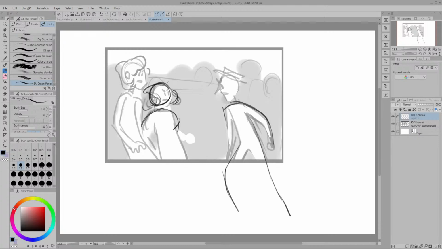I'll try to do some of this. Or we could just put it back to the original shot composition. That might be better. It might be better.